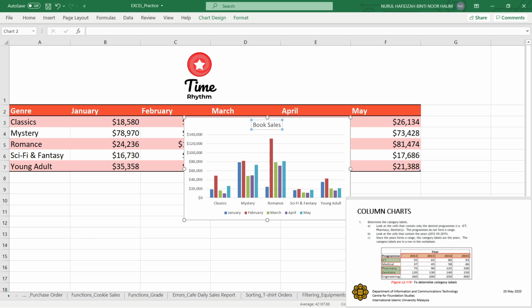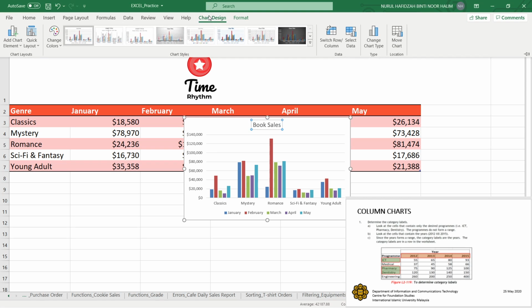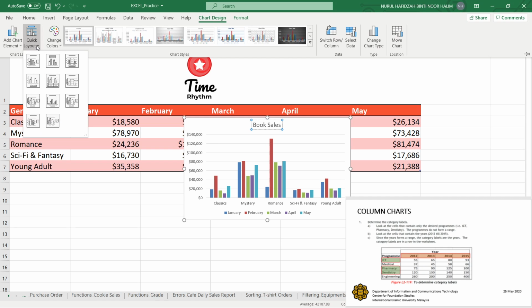Once we're done, or if you don't want to add any chart elements individually, you can use one of the Excel predefined layouts. Simply click the Quick Layout command and choose the desired layout from the drop down menu. What it means is go to the Chart Design tab, and you will see there is one button, the Quick Layout command. When you click this drop down menu, you will see any of the Excel predefined layouts that are available inside your Microsoft Excel.